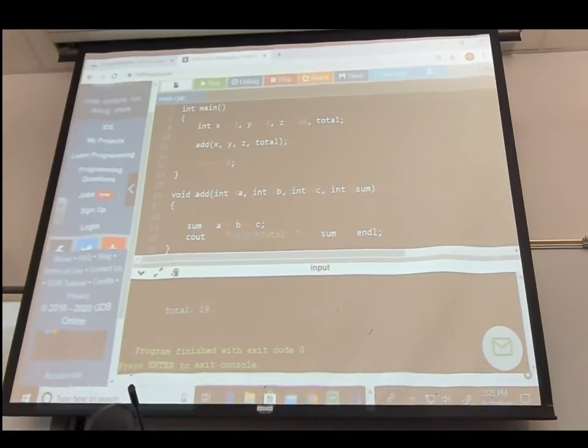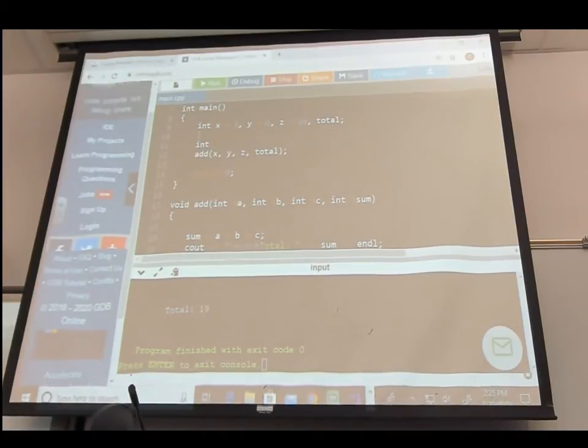Because looking at this program, if I do something, this is not part of your class. If I do something like int, actually PTR, all right?